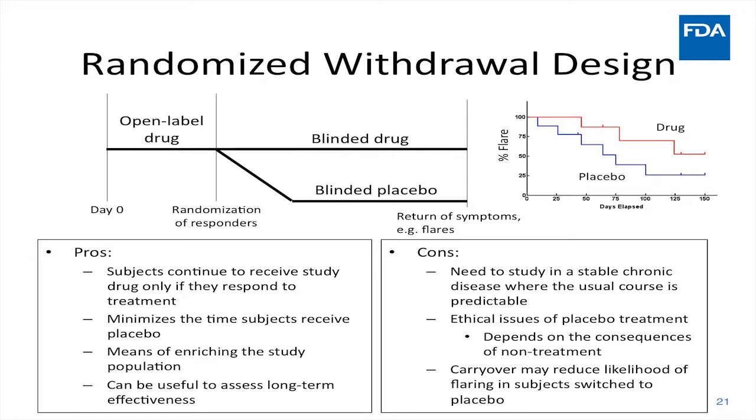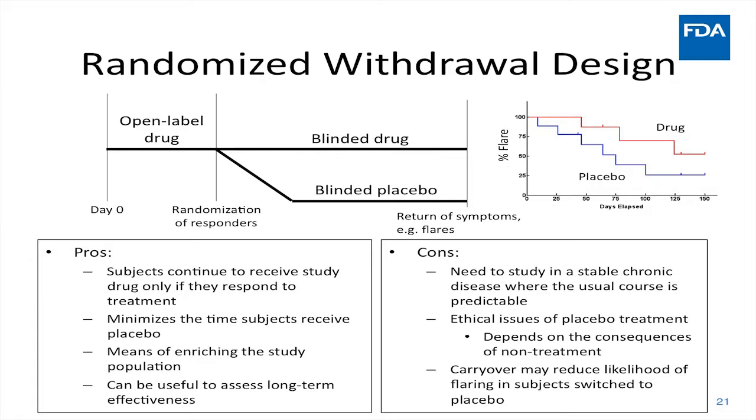If the escape is early and a significant number of patients escape. So the second study design that I wanted to share with you is the randomized withdrawal design, which has been popular with rare diseases, pediatric diseases, particularly polyarticular JA studies. Many of these have been designed as randomized withdrawal studies where you have an open-label lead-in period, and after that, the responders only are randomized to either continue on the drug or stop the drug in a blinded fashion.